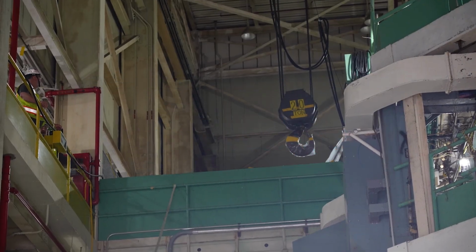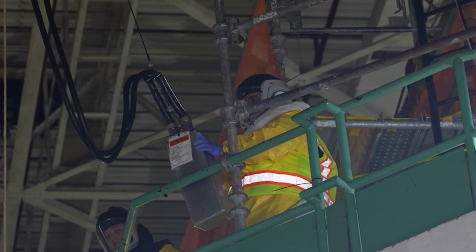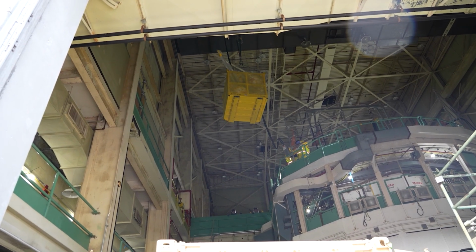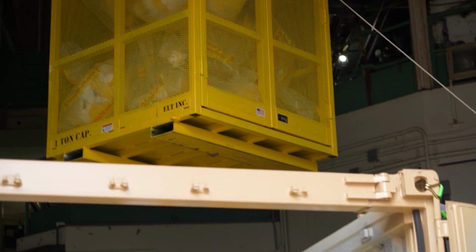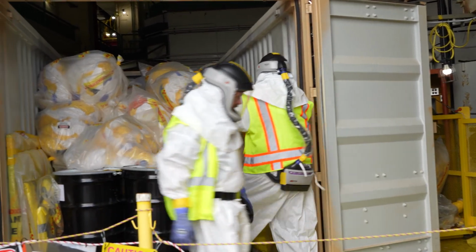Crews were busy at the Oak Ridge Research Reactor at the Oak Ridge National Lab. They packaged piping, components, and protective equipment that was generated during pool remediation on the 2nd floor. Here, workers are using the 20-ton bridge crane to load the basket with bagged material from the pool and then lower it to the crews below. The waste was placed in a waste container and will eventually be transported for disposal.